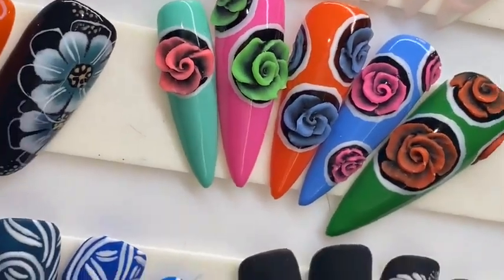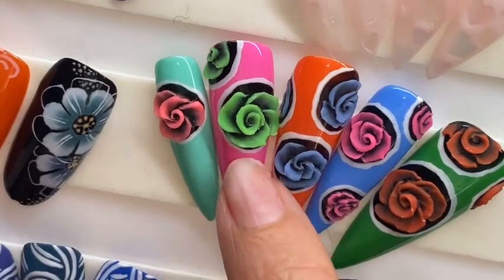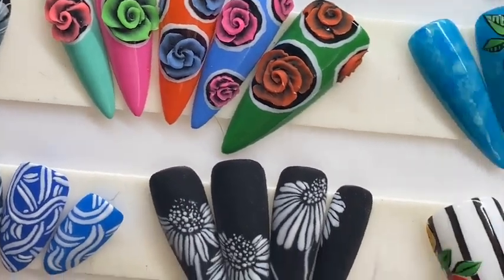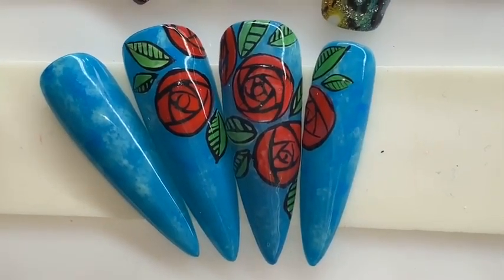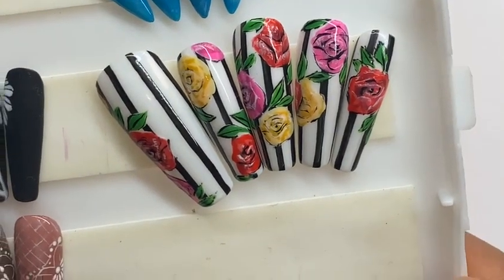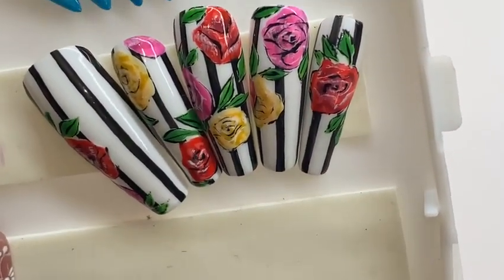But anyway, color theory happening. So you can see the opposite colors. You've got the peach and this is the neon teal color that we have coming out. Oh, my God. It's my favorite. The pink and the green, the orange and the blue. So you can kind of see what was happening here, but that's why I put the dark spot underneath. It's kind of cartoony. So I did some fun stuff for Rose Week. These ones look sort of like an illustration, and I totally copied it from a kid's art technique thing and did some here, and this is just sloppy, but you can tell it's roses. So I didn't sit there and get into the ins and outs of it. I just put a little black in there and put a little white in there and called it a day because it's so small.